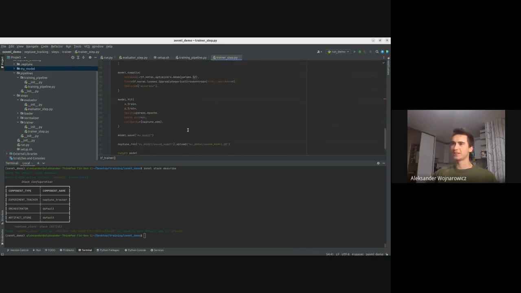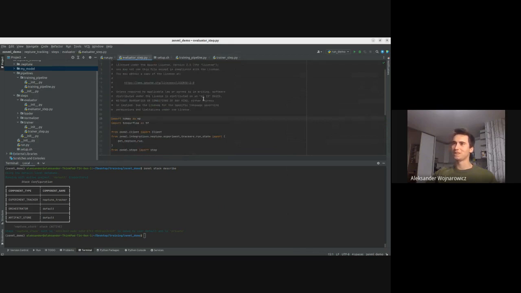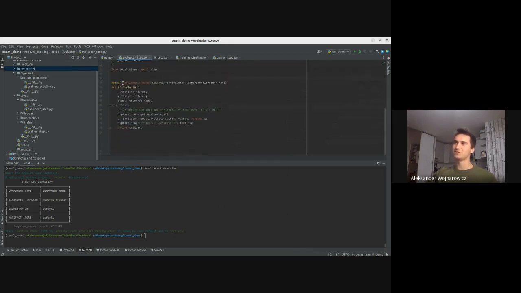Also, you can upload the entire model to our registry, which is very useful when it comes to both deployment and debugging in the future, or if you just want to show off during the presentation that you can do such stuff. And then there is the evaluator step, and it also makes use of our experiment tracker. And here, well, plain vanilla, log your metric, in this case accuracy.